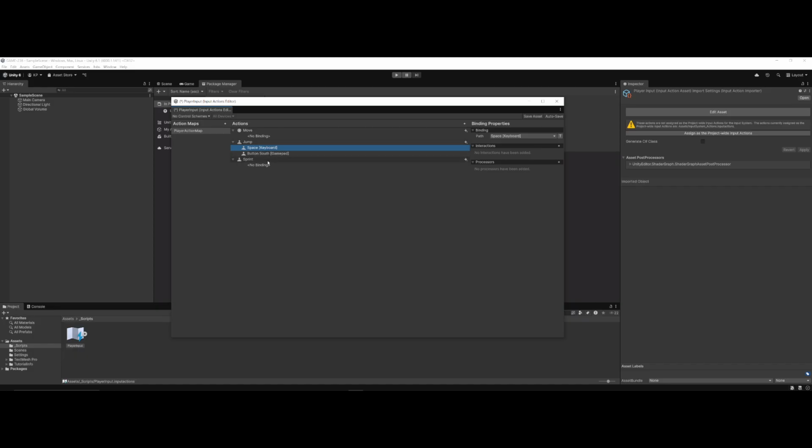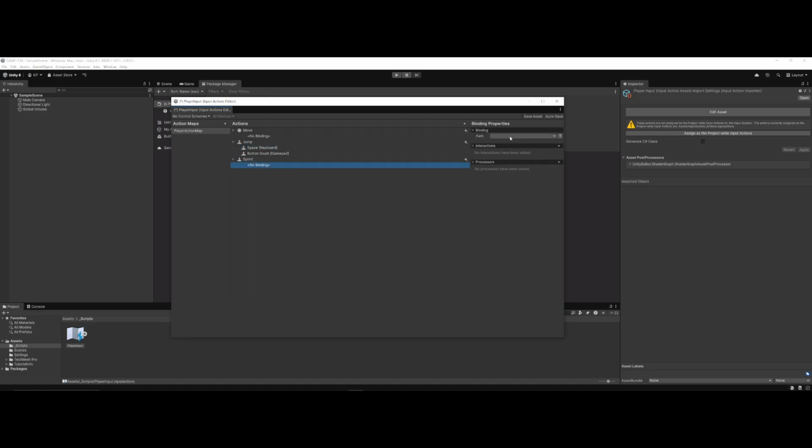Very convenient. Again, we've added 2 different types of controls to one action without much effort, really. Now our code doesn't have to bother if we're using a keyboard or a gamepad. Our code doesn't need to discriminate. It just kind of does its thing. Same thing with sprint. I want to add the shift key.